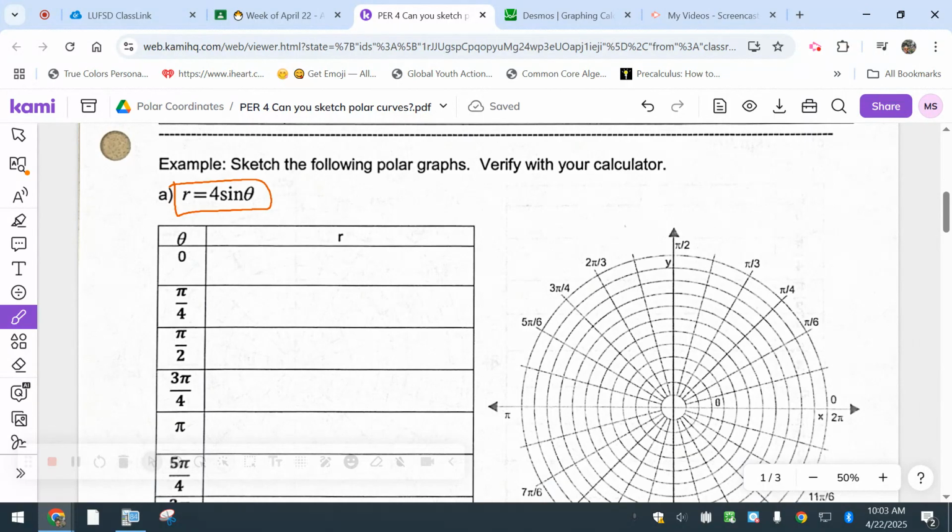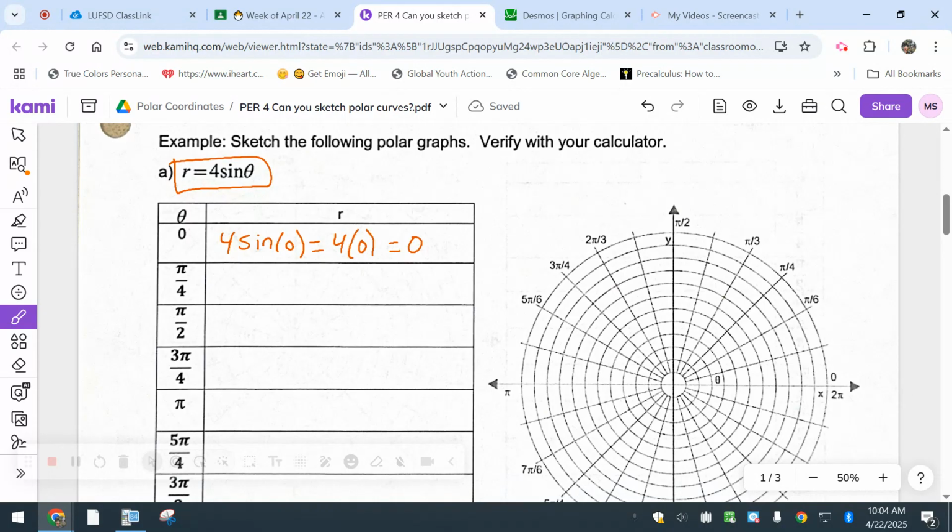So our first one is theta is 0. So you're gonna write 4 sine 0, right? So you can look at your chart or your quadrantal angle, whichever you want to. What's the value for sine of 0? Brianna, what do you got there? 0. So this would just be 4 times 0, which is equivalent to 0. Okay, so how you would plot that on your graph, you're going to be at 0, but you don't go anywhere, so you just put a dot right there at that middle pole.